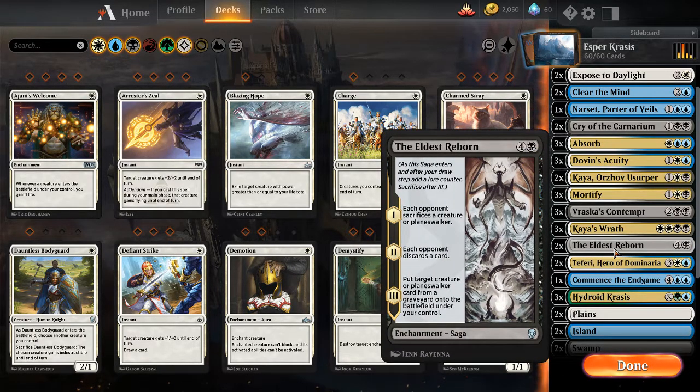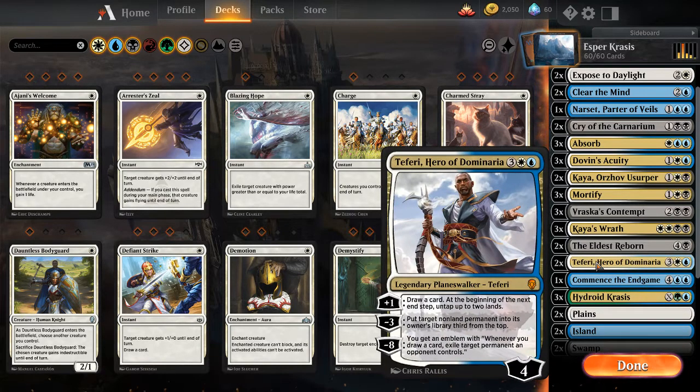2 of the Eldest Reborn, you can steal some. I can't tell you how many times I've stolen something like a Carnage Tyrant, only to turn back around whenever it hits the 3 on it to steal the Carnage Tyrant from the graveyard, and three turns later win. 2 Teferi, Hero of Dominaria. He's been the big bad boss man, other than Nicol Bolas.